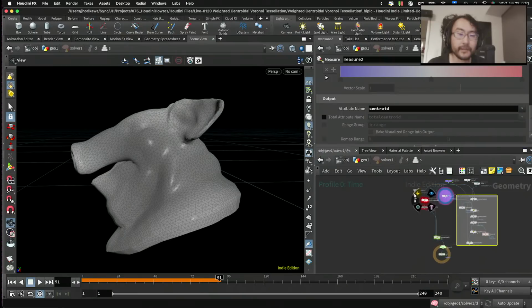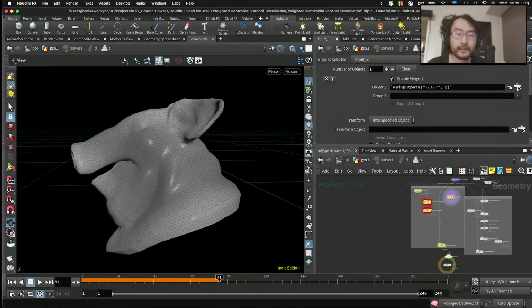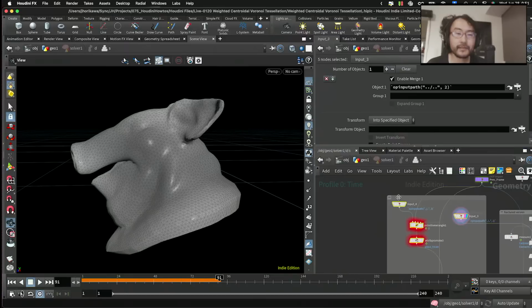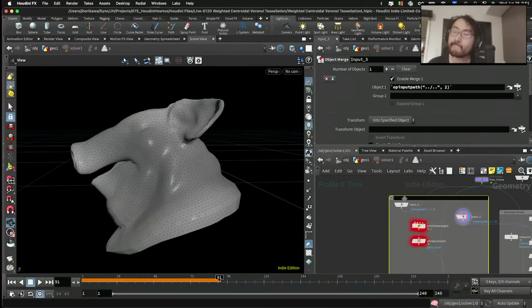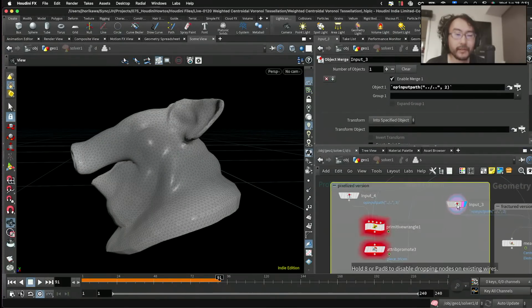Let's call this fracture version, and this is the, I don't know, pixelized version, maybe. Okay.